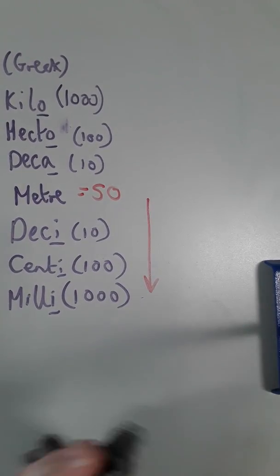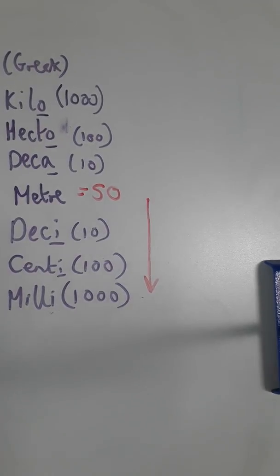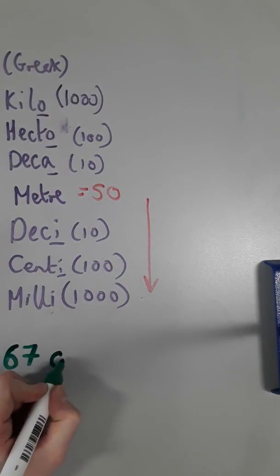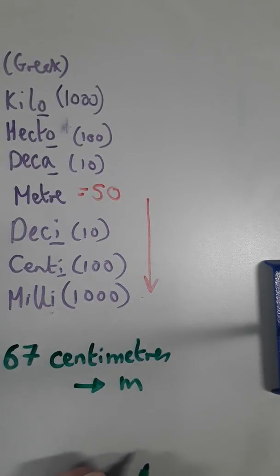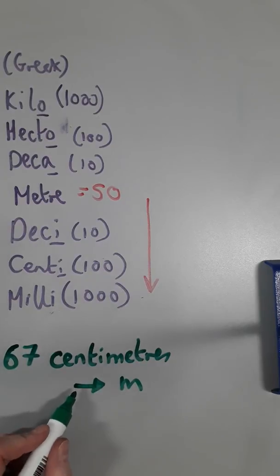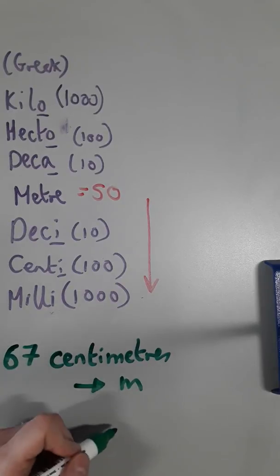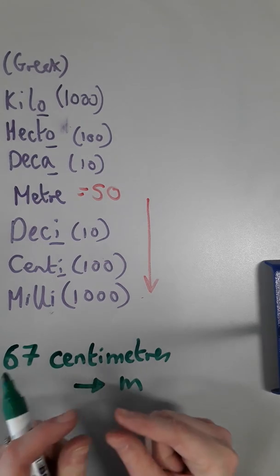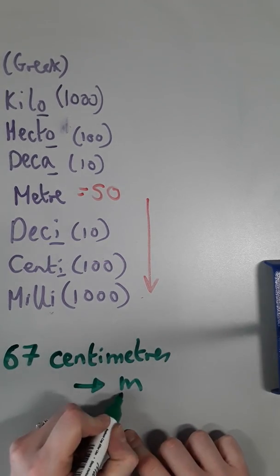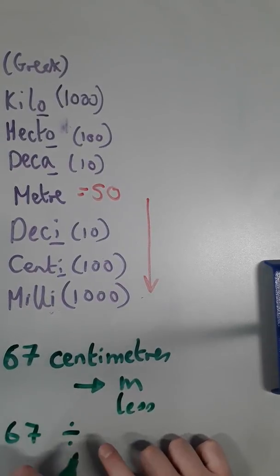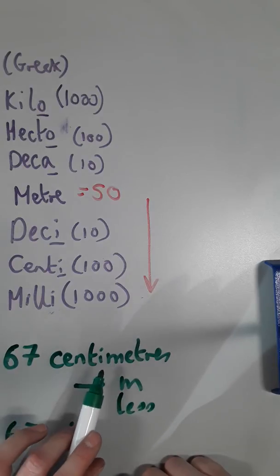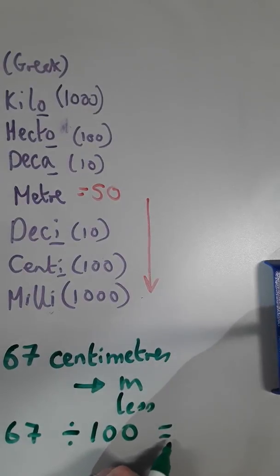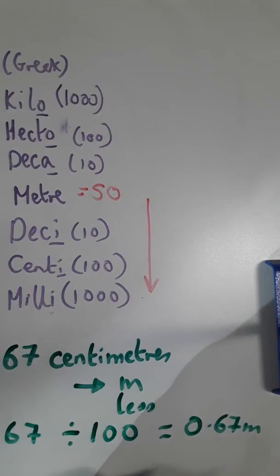Right, next one. This is the one people always find really hard, is going backwards. So, say for instance, you had 67 centimetres and you wanted it to go into metres, okay? So what I'm going to do is decide if I'm going from centimetres to metres, am I expecting more or less metres? Well, centimetres are really small, whereas metres are really big, so I'm expecting to get less. So that means I'm going to have to do 67 divided by something. Now I'm going to look at my prefix, okay? I'm going from centimetres to metres, so I'm going to use the centi because there's a difference of 100 between them. So I'm going to do 67 divided by 100, which gives me 0.67 metres, okay?